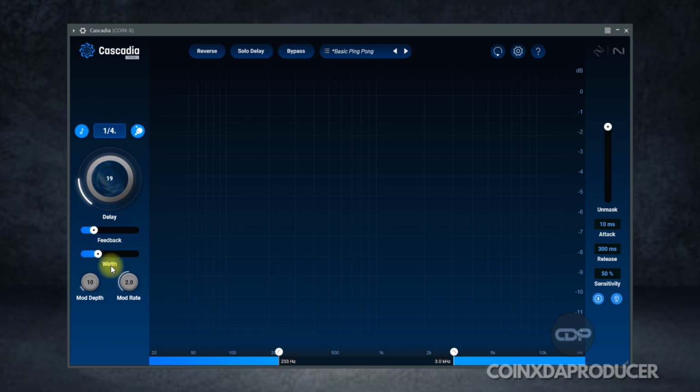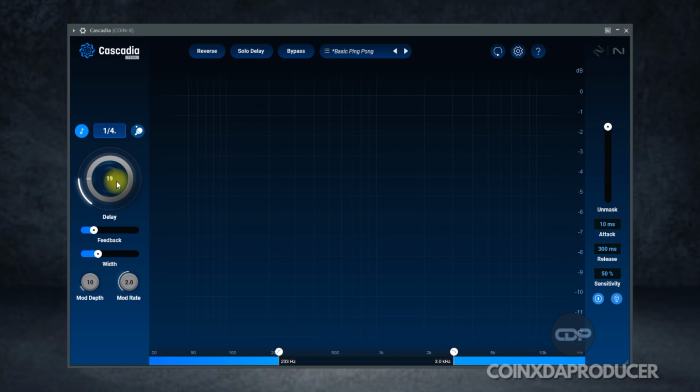To the left flank here, you can see this button is to engage either you want to input by milliseconds, the delay time, or by BPM, that's the tempo, followed by the ping pong disable and enabling button, which is this one right here. And one thing is when you hover your mouse over any element, it's going to tell you exactly what that is for.